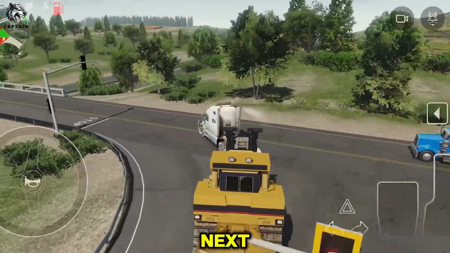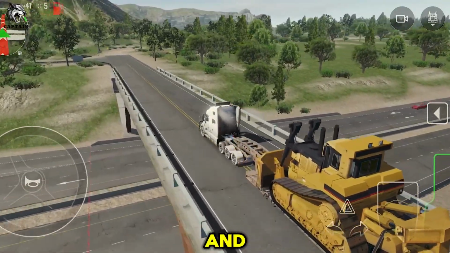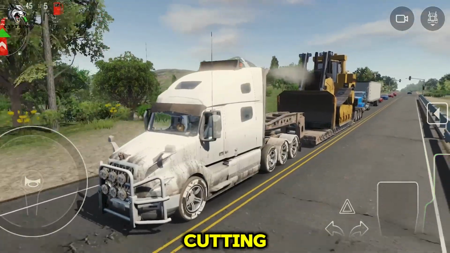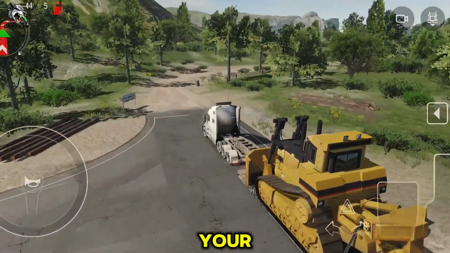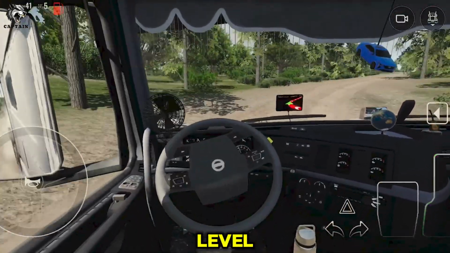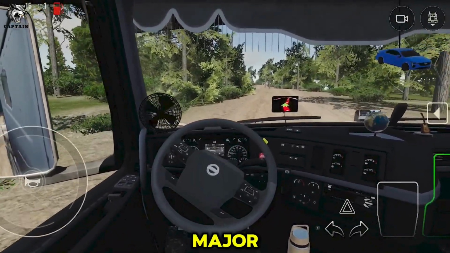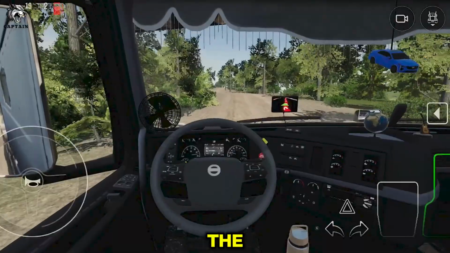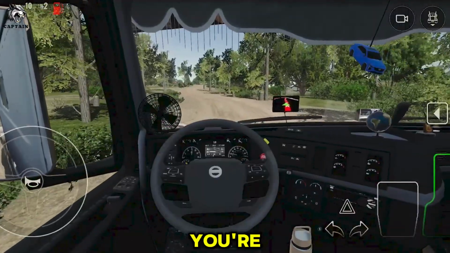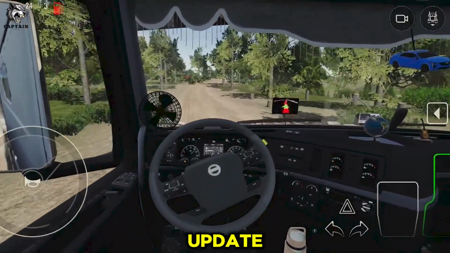Let's talk about what could come next. Personally, I'd love to see AI traffic improvements, weather effects, and maybe a day-night lighting rework. Imagine driving those mountain routes with headlights cutting through fog, or rain changing how your tires grip the dirt roads. Those touches would push this game to the next level. But even right now, Big Rigs version 1.5 feels like a major turning point, a clear signal that the developers aren't giving up or slowing down. They're building something long-term. And if you're like me, a fan of slow, detailed, realistic trucking, this update is worth diving into.